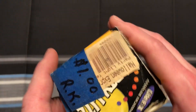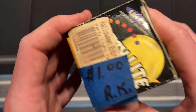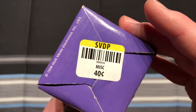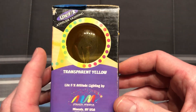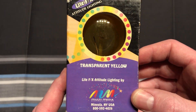This thing has a lot of stickers on it. You can see here at the top it says Halloween Express, and then somebody tried to sell it at a garage sale for a dollar, and I finally picked it up for 40 cents at a thrift store. Now it looks like it's probably back from the 90s, according to the copyright date here, so it's been sitting around somebody's house for quite a long time until it ended up at the thrift store.